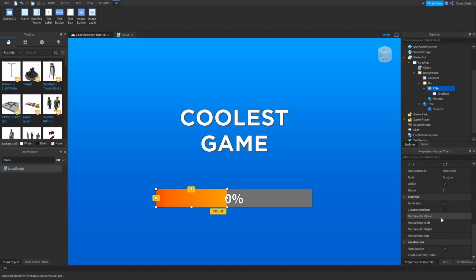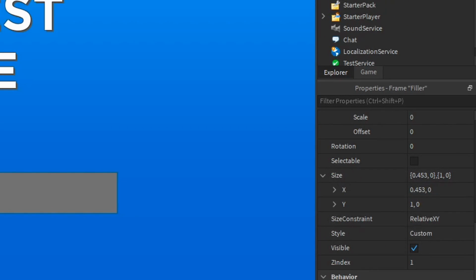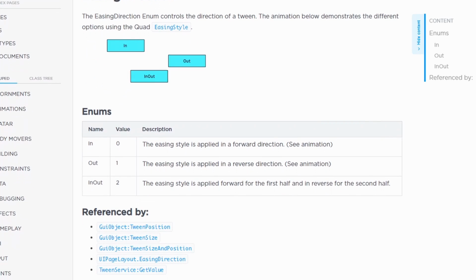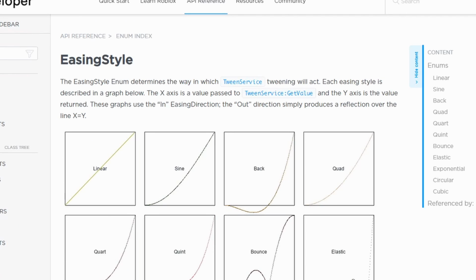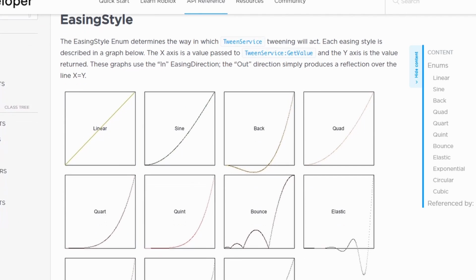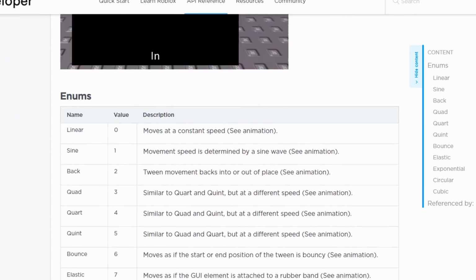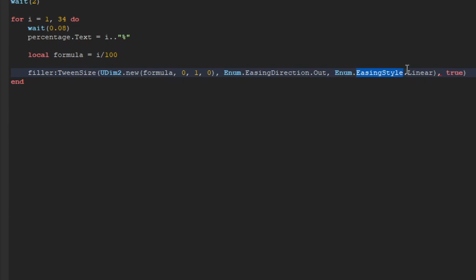So as you can see, the X property is increasing the higher up we go. Okay, so this is what we're determining using that formula. Now these are just properties here, which I'm going to show you on the screen now. This is the easing direction and this is the easing style. There's a ton of styles you can use, so just go check them out.